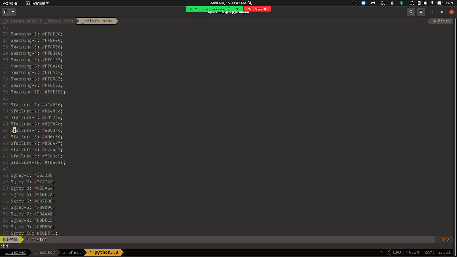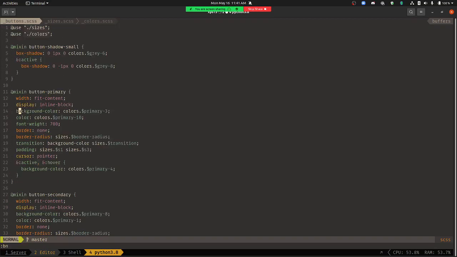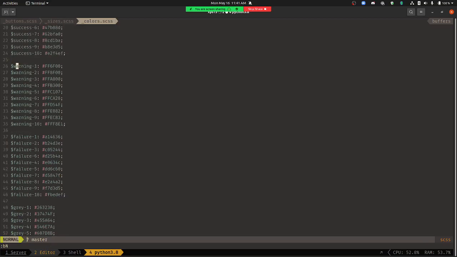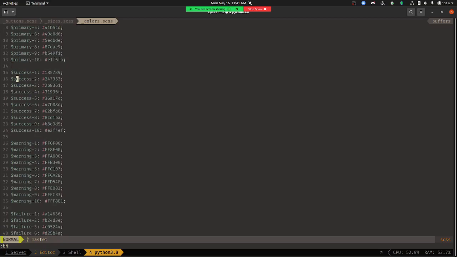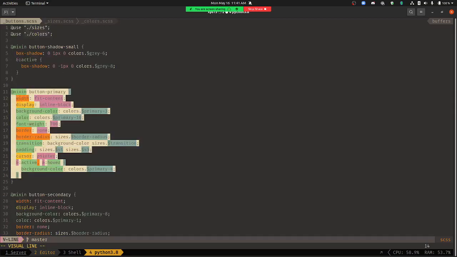If I wanted to retheme the entire app, I just change these values and it propagates throughout, which I had to do a couple of times. Like the warning, failure, and success colors are green, yellow, and red. My first attempt at that was bad, so I retooled it all and came up with way better colors for it. I didn't have to change any of my CSS. It just propagated throughout. Or mix-ins are another one.